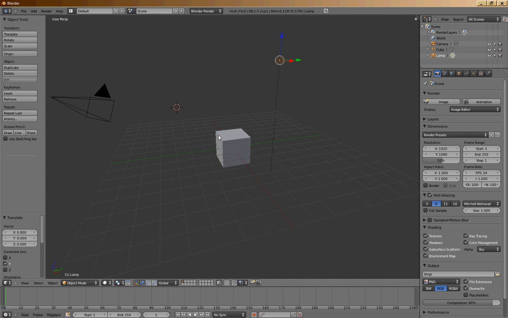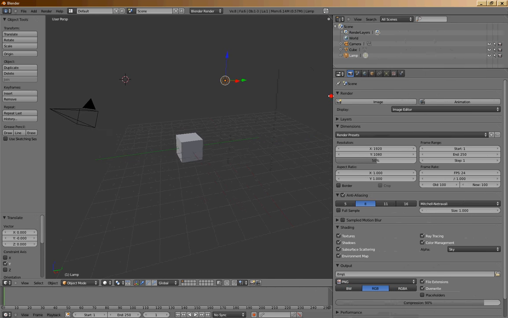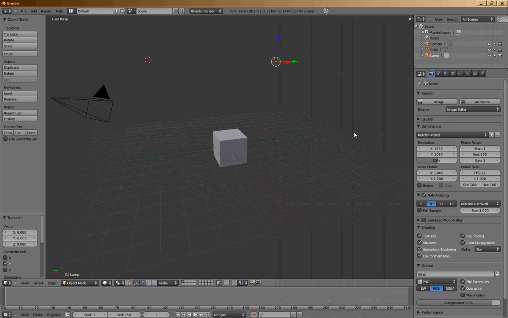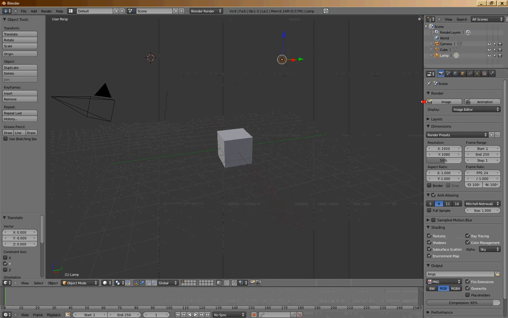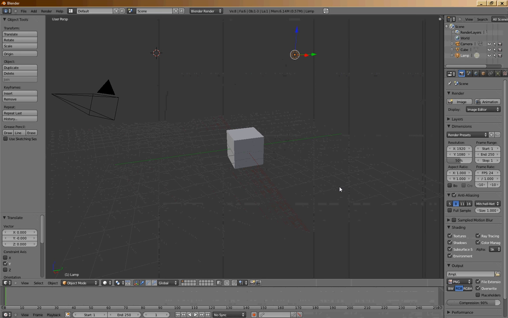In order to select them, your intuitive sense would say to left click, but that actually moves this little guy around. You actually want to right click in order to select things. So it takes a little getting used to, but once you do it enough times, it sort of becomes muscle memory. Resizing the windows is pretty intuitive as well. If you've ever done anything on a computer, you know how to resize windows. You just go to the edge, it gives you a little resize cursor, and you drag it. Pretty simple, pretty standard. Moving on.